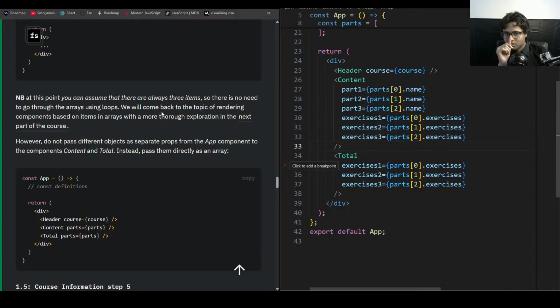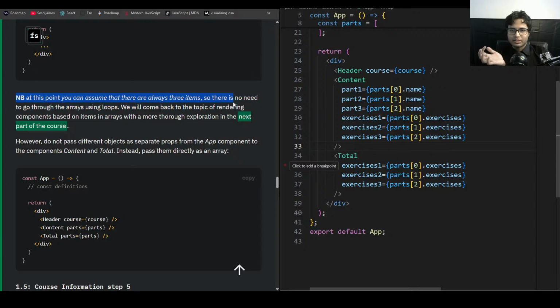We will come back to this topic of rendering components based on items in array with a more thorough exploration in the next part of the course. NB, whatever. At this point, you can assume that there are always three items, so there is no need to go through the array using loops.